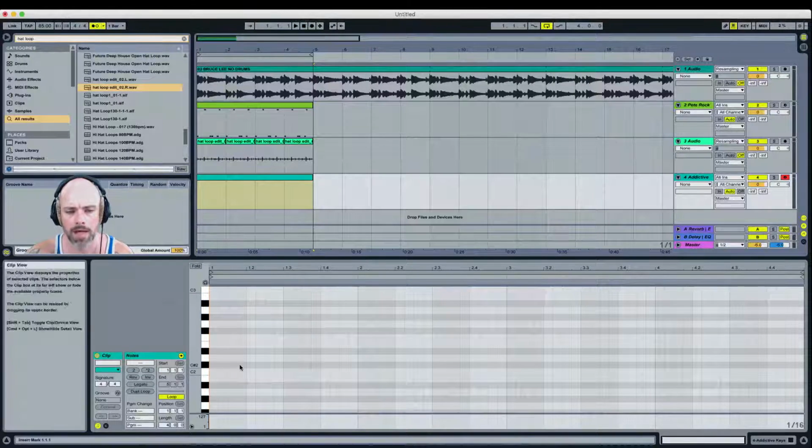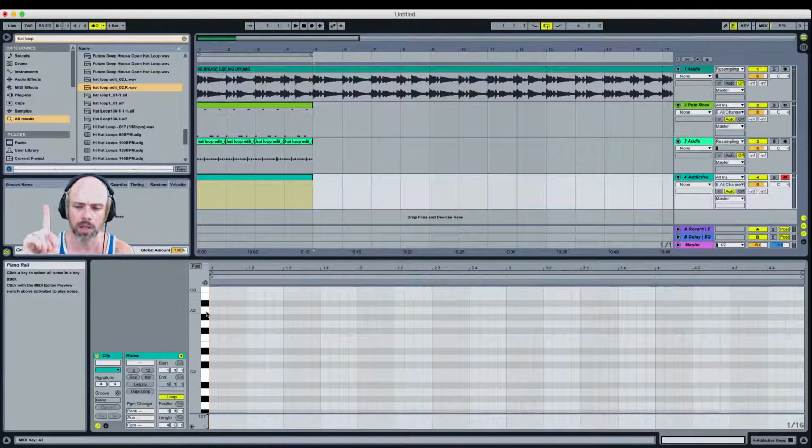Okay, so pick the key of the song, which I know this is an A minor, and then I'm just going to play the A key right here, and just play the one note of the key of the song, and just worry about the rhythm. So I'm going to let this play through once, and then I'm just going to tap out a rhythm that feels cool on just this one note, and watch how this works.